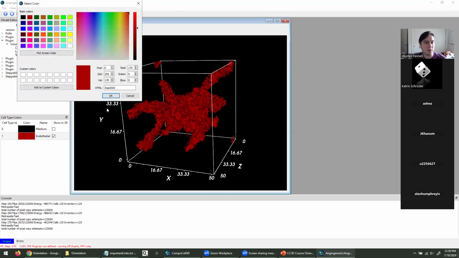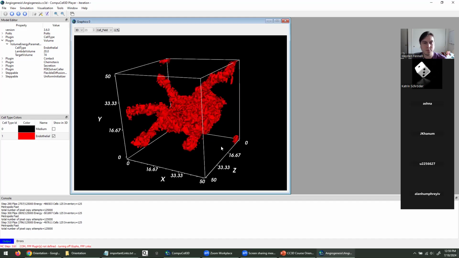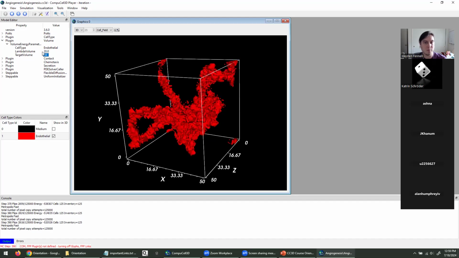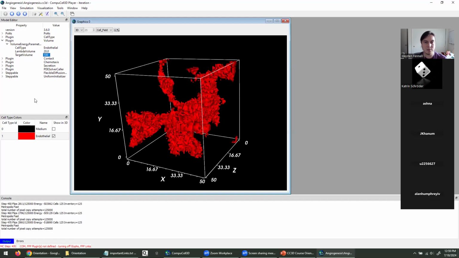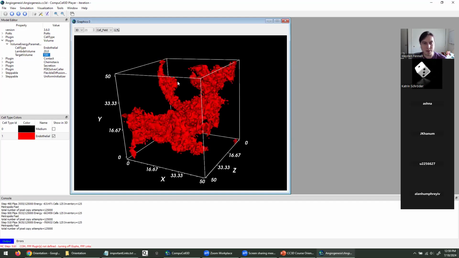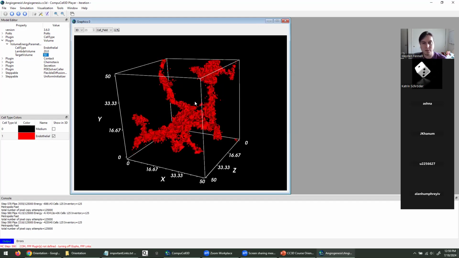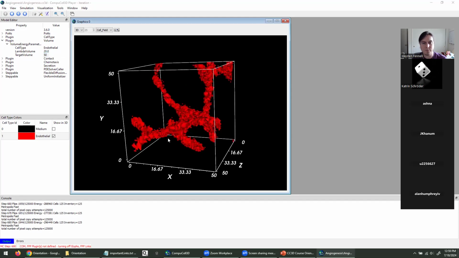So if you want to change the color of cells, you can do so over here. Make these a little bit brighter. And then here we can steer the simulation. So if we wanted to change our target volume, like how big the cells are trying to be, let's bump that up to 100. And you can see the cells actually change in real time. If we wanted to bump that down to 50, see them shrink down. There's a number of different things you can steer once you've started the simulation.